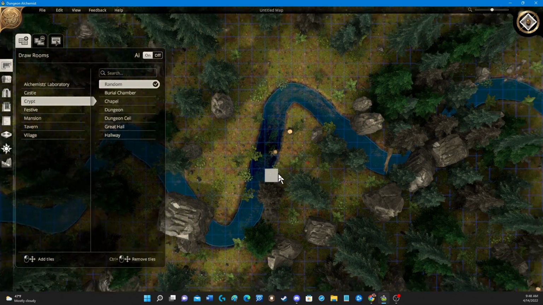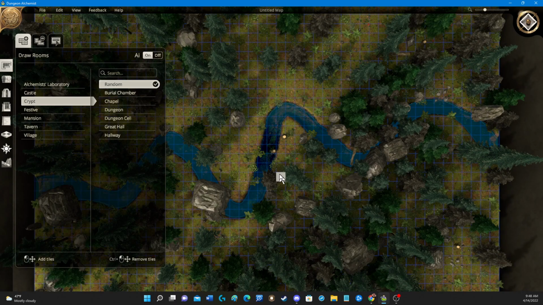Okay, so as you can see, this map is beautiful. It is one click. It is already ready to go. If I wanted to run a forest encounter, I would just export this as it stands. But what if I wanted to make some adjustments? Say I don't like this S bend in the river, right? It doesn't make a whole lot of sense. Rivers wind, but I don't want this one to wind. So how would I fix that?